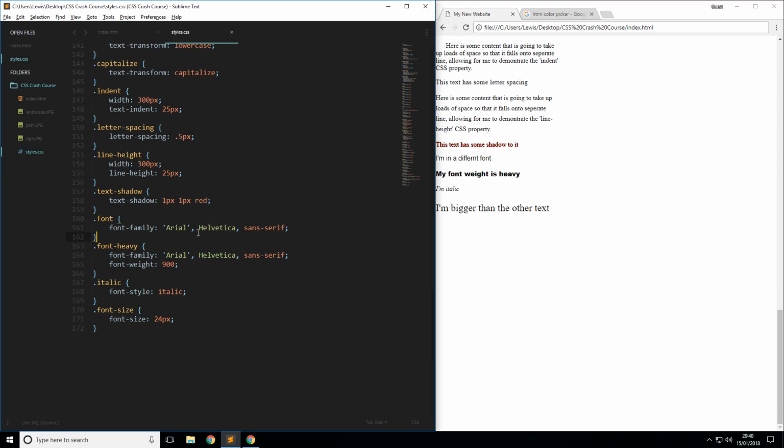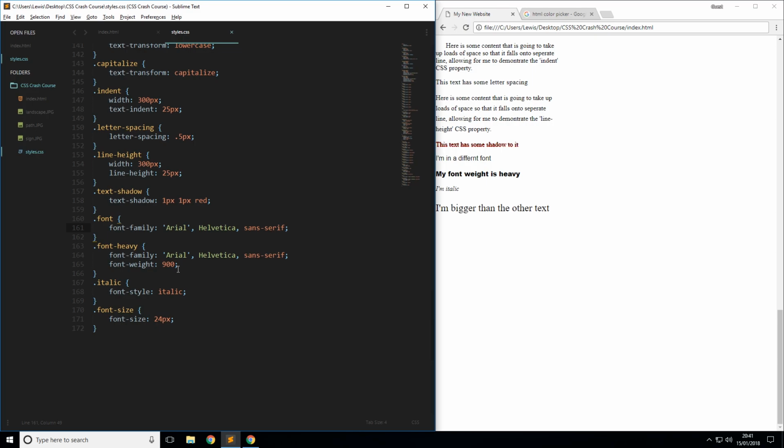And then if for some reason it can't find Helvetica, we've given it a third attribute here of sans serif, which basically means if it can't find Arial, it can't find Helvetica, just use whatever kind of sans serif font you have. Just use that, because these are both sans serif fonts. And if you're not sure what that means, have a quick Google. There's different types of fonts out there. You've got serif, you've got sans serif. It basically describes how the font looks, right? Whether it's got curves, whether it's smooth, whether it's bold, whether it's sharp, things like this. So that's how you define the font family, right? You tell it a font, a backup font, and then a style of font if all else fails.